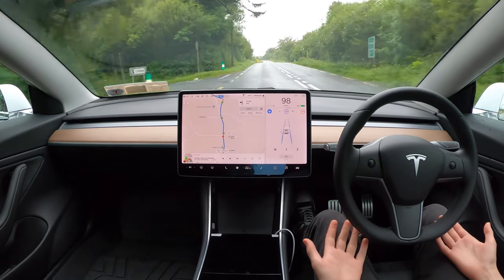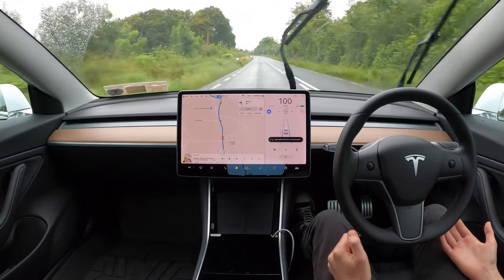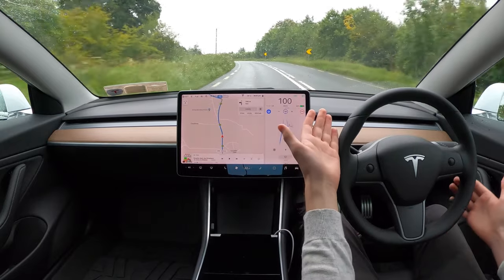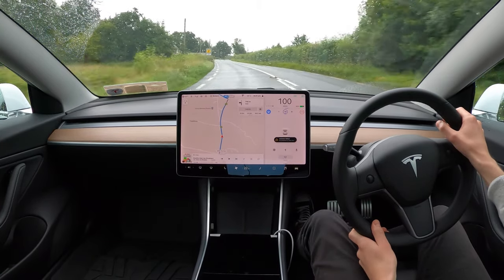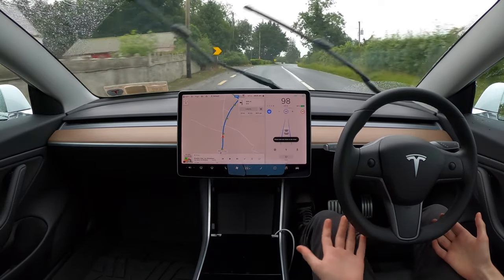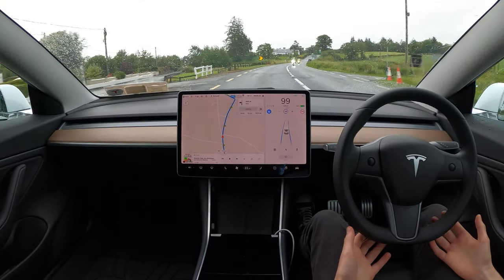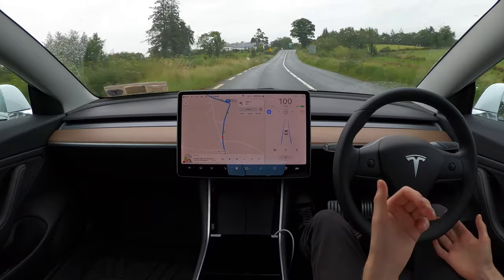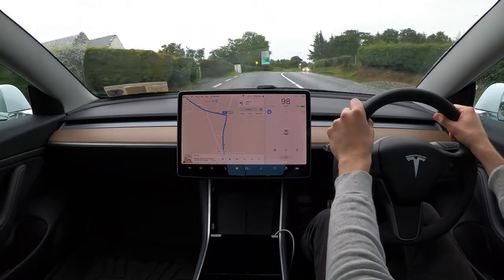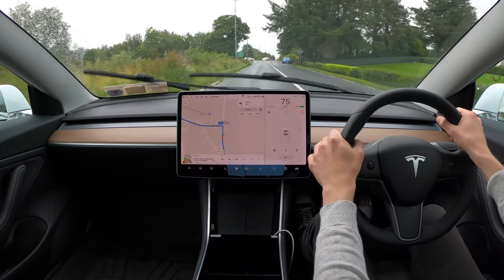So I think this road actually now is the first road where autopilot isn't able to handle the road properly. It's just taking the bends way too quickly. Like, it's not slowing down at all for these bends. And I've had to take manual control again there. So, yeah, I think this has pushed it, to be honest. And I'm not sure why. I don't know. Up until this point, it's been braking before the bends. But in these situations now, it's not doing enough at all. It's just going way too quickly into all of these bends.